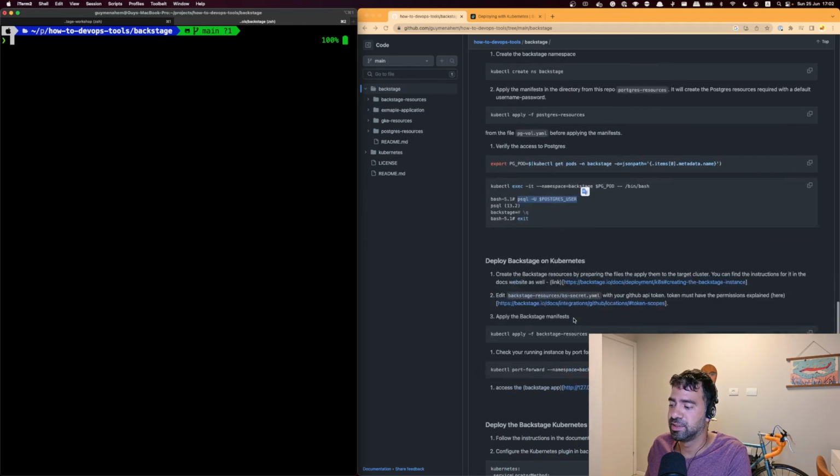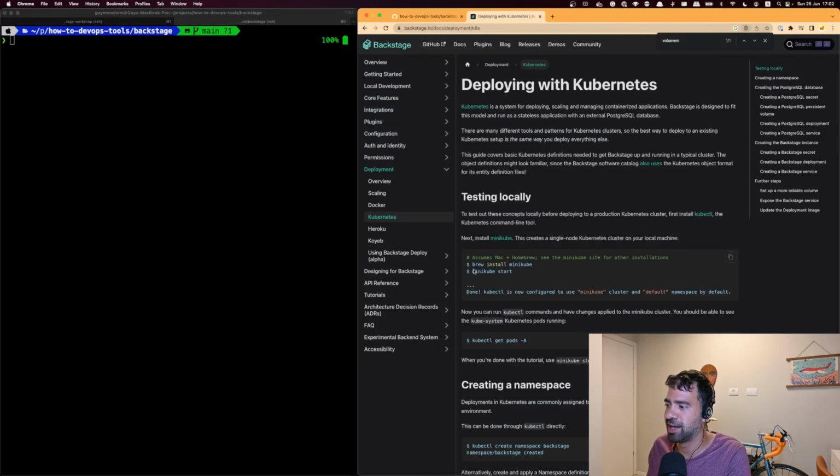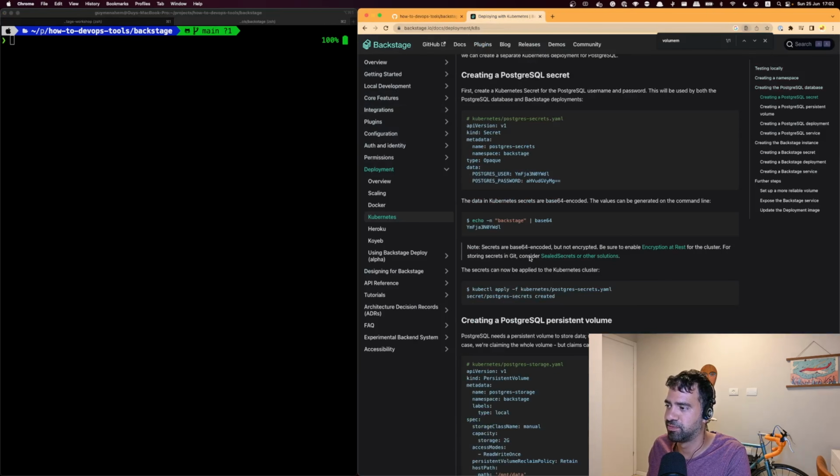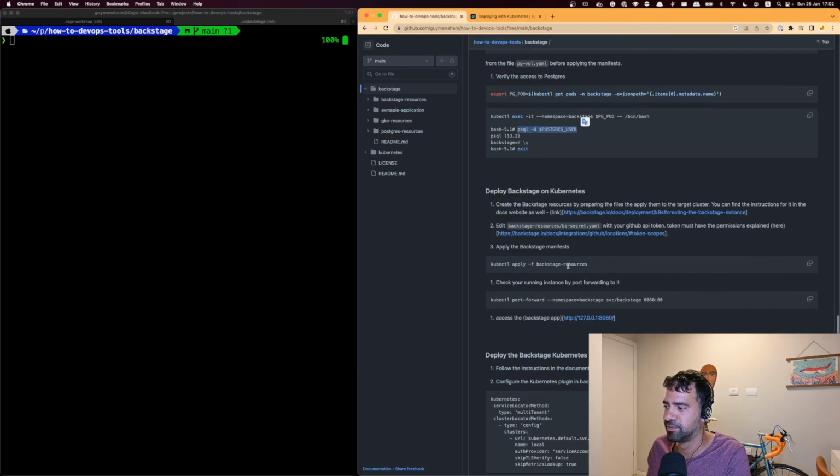The next thing we want to do is actually deploy Backstage on Kubernetes. This is the most exciting thing to do in here. To create the Backstage resources, we can also go in here and, as I showed you, fetch all the information from that part. But what we are going to do is just apply the Backstage resources from the repo. Before we do that, we want to have our own GitHub API token. Why is that so important? Because Backstage needs an API token from GitHub in order to access the software catalog.